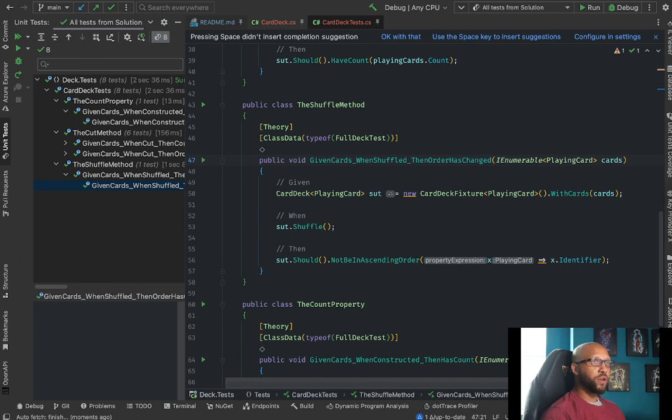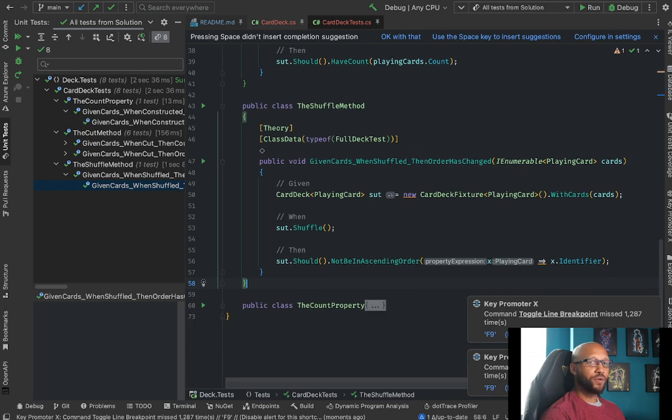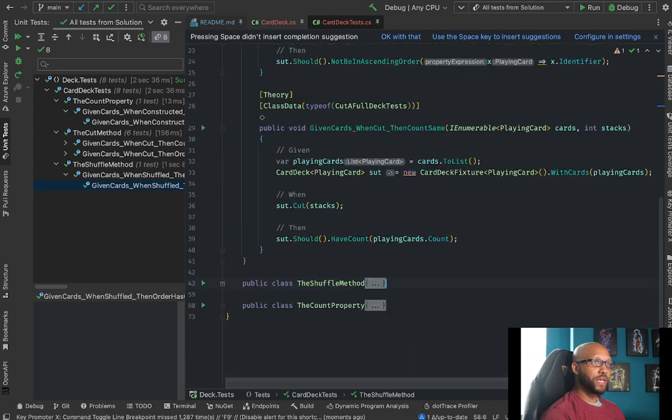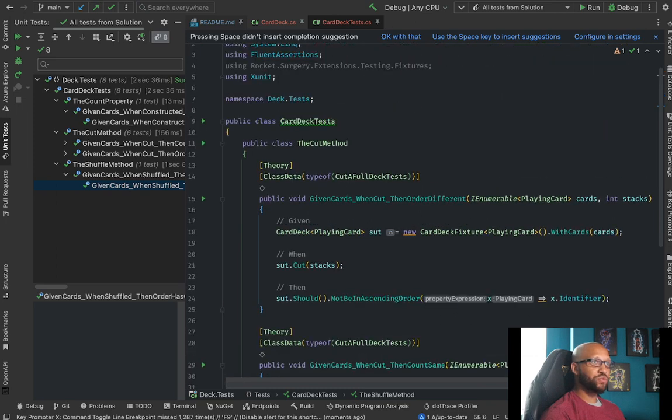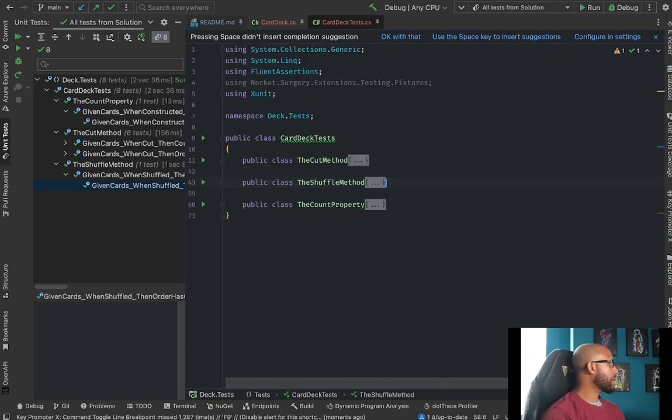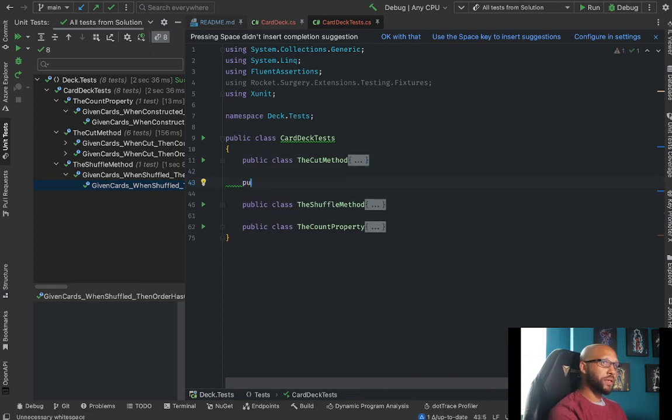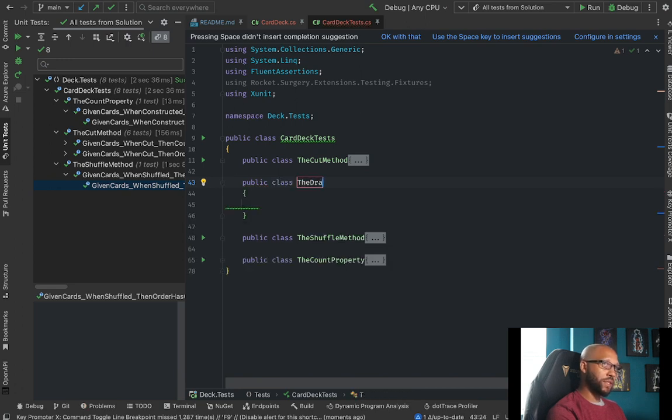Alright, yeah, so we want to throw an exception, I think. I think that makes sense, right? If you go to draw cards from the deck and there are no cards in the deck, you want to throw an exception and say, hey, you're out of cards. It seems reasonable. The cut method, let's do this. Public class, the draw method.